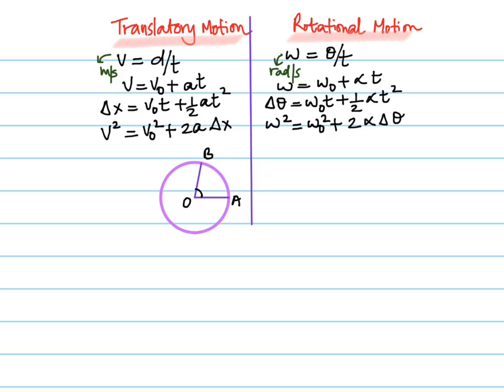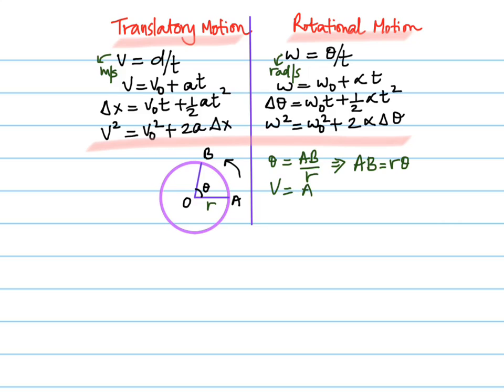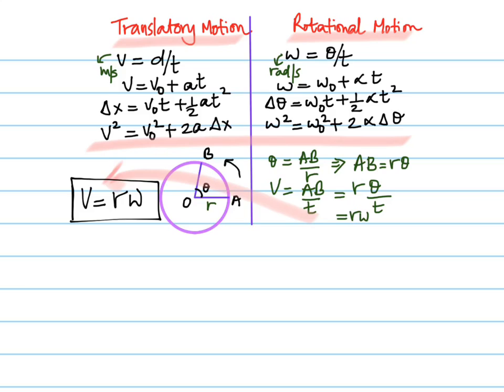So this is my linear velocity, small radius. This is his linear velocity, big radius. So remember that there's always a relation between linear velocity and angular. I'm trying to derive it in 2 steps. Watch the math in it, you will understand. Angle is AB by radius. That's r theta. Velocity is AB by t. So it's r theta by t. So that's r omega. Got it. Important formula. Velocity is radius times the angular velocity.